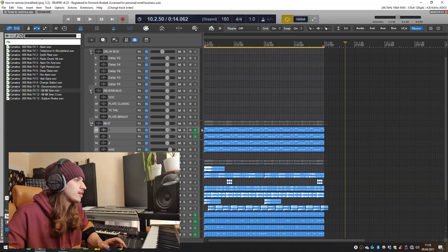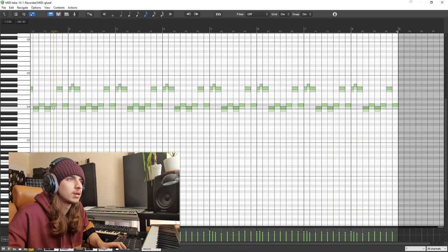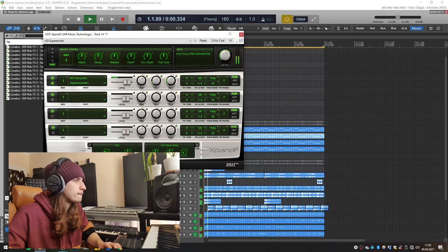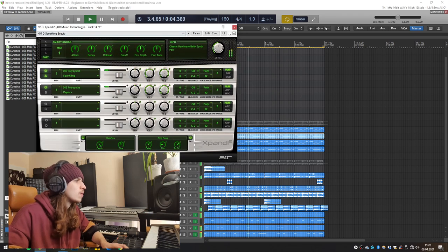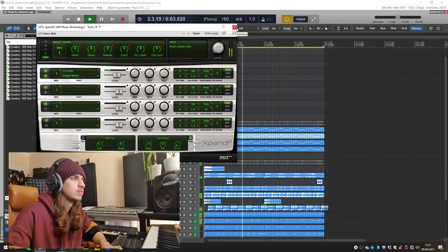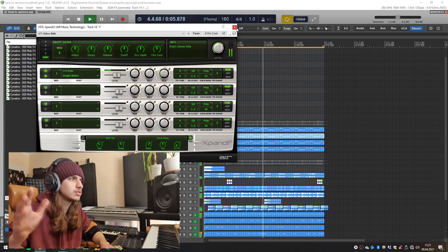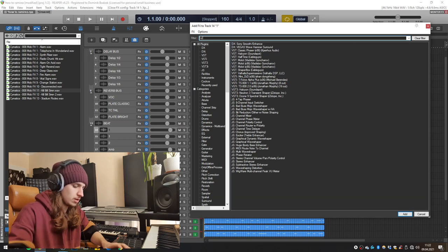How cool is that? I need one more layer, something with a higher octave maybe, so let's just make it an octave higher. Those bells are super fire. They just fit the whole vibe. And now let's just throw some halftime on the bells.